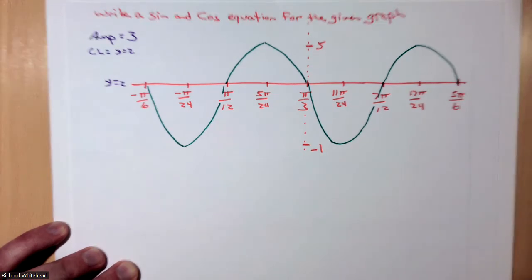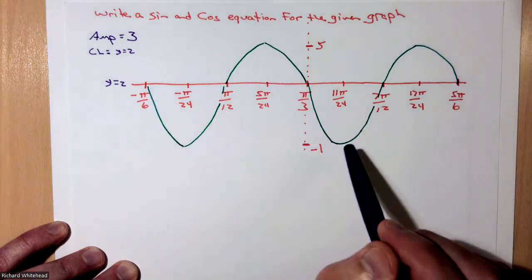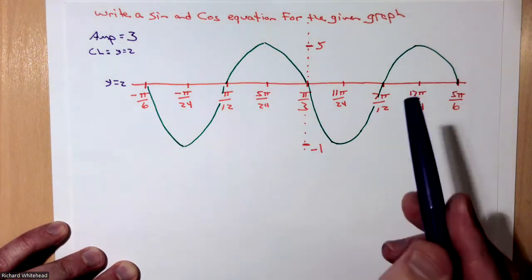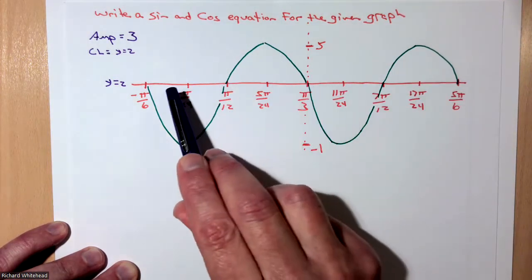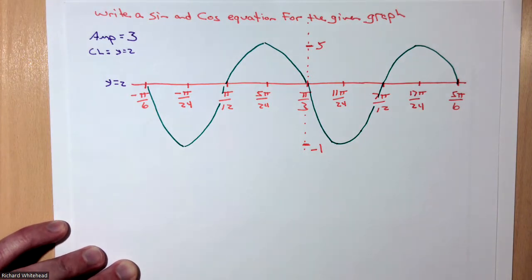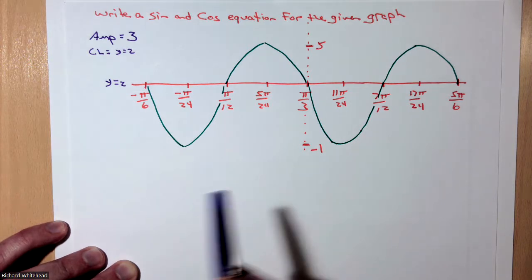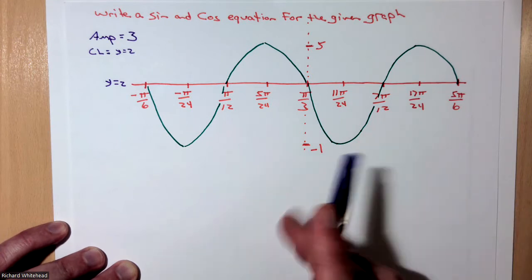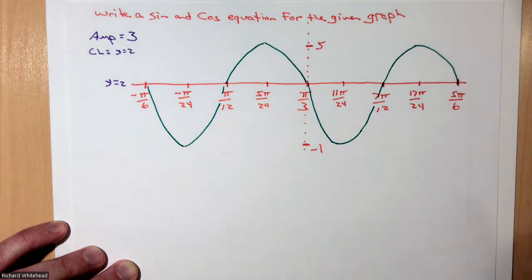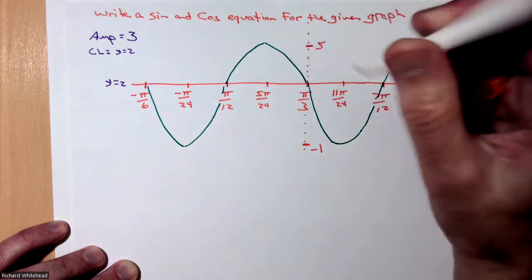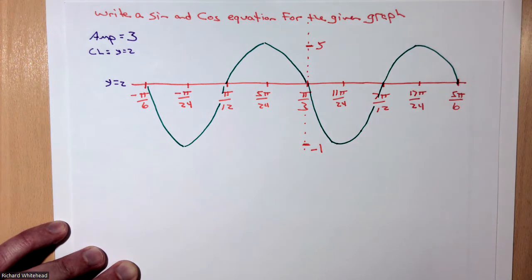And then with a cosine curve, you can pick any one of these maxes or mins as your starting point. With your sine curve, you can pick any one of these intermediate points as your starting point. The one trick here is going to be figuring the period. That's going to be the only trick on a problem like this. You think to yourself, one period would be, and for sine and cosine, the periods are going to be the same.